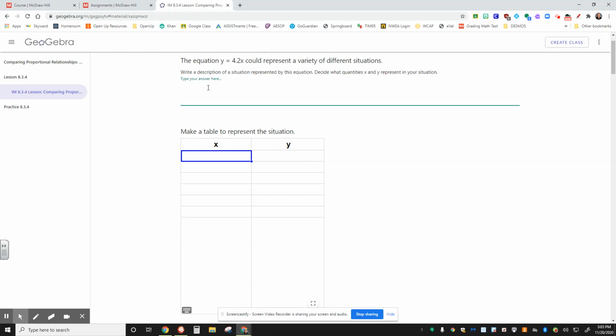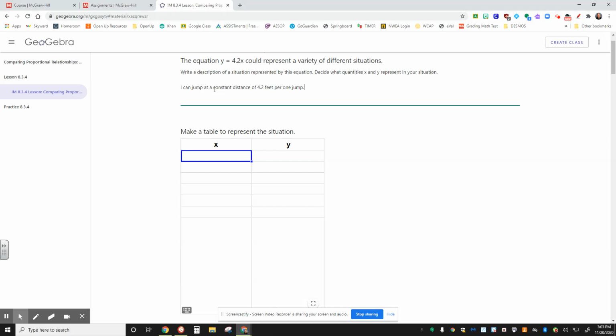Let's say that I decide that I want to jump from spot to spot instead of walking. And I found out that every time I jumped forward, I noticed that my constant distance every time I jumped was 4 and 2/10. So what I want to look at with this is I need to go ahead and create a situation here. With that situation, let's say that I can jump at a constant distance of 4 and 2/10 feet per one jump.